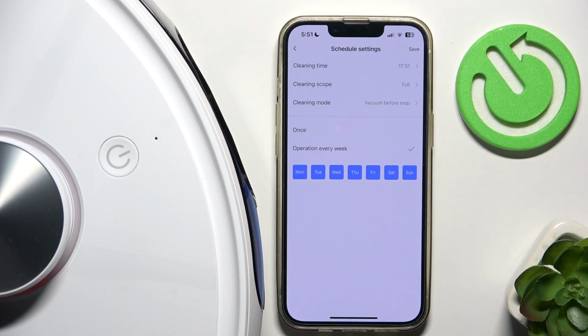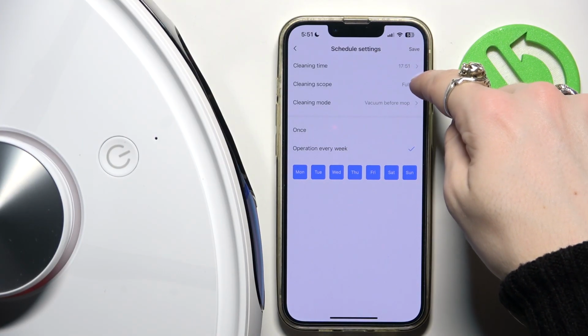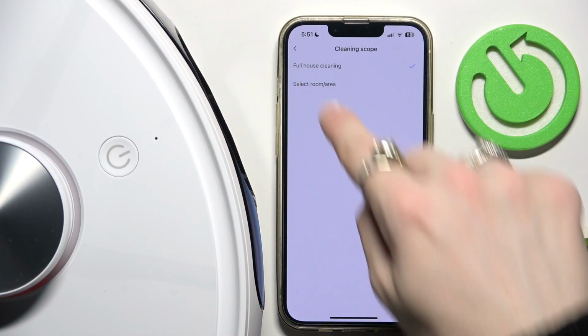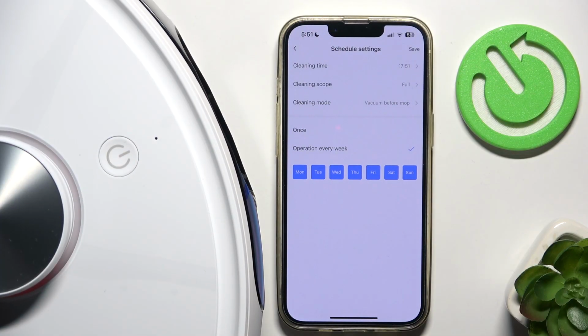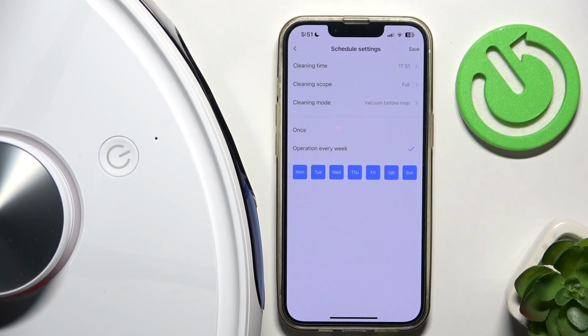Now you can change the cleaning time, when it will start. The cleaning scope, you can set it to full house cleaning or select room or area. Then you can change the cleaning mode to either vacuum before mop, vacuum while mop, vacuum only or mop only.